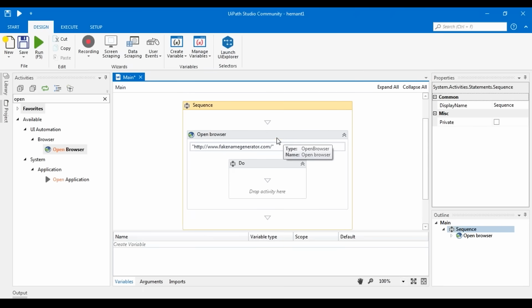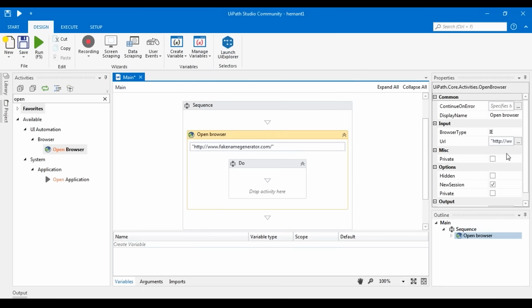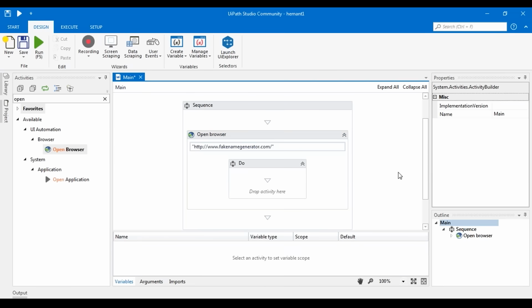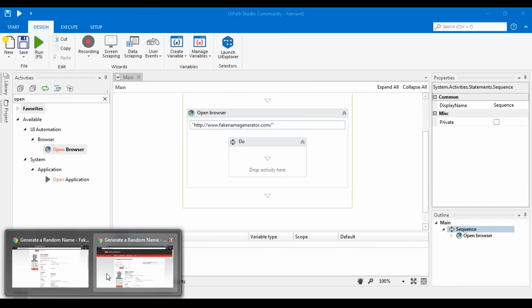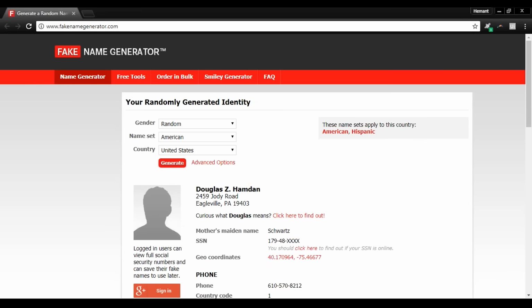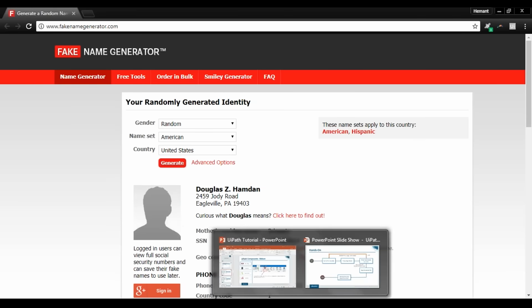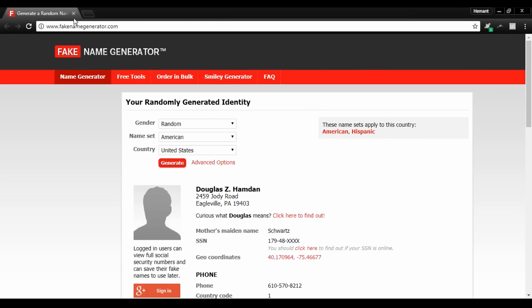Also guys, when you are specifying open browser, you have to specify the kind of browser you want it to get opened in. You can specify that in the properties section. In the browser type, I want Chrome, right? I've specified Chrome, and let's run this sequence now. It'll open Chrome and open that website, and you can check it here. Then it returns to the tool, because whenever it does the task, it comes back to the tool. Done. So it is going to that website.